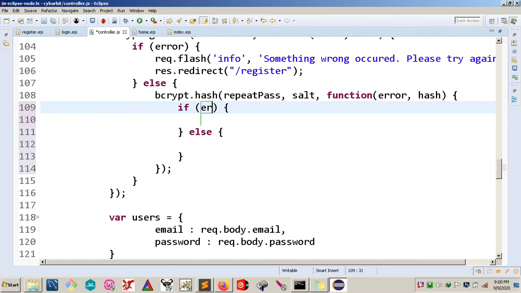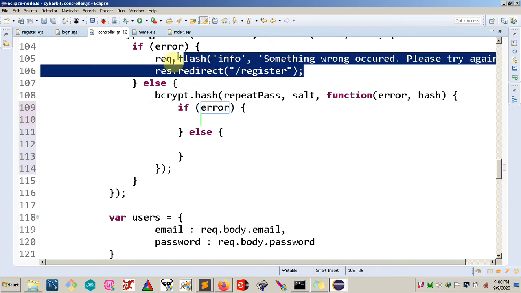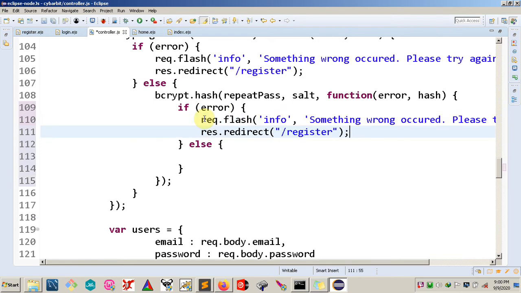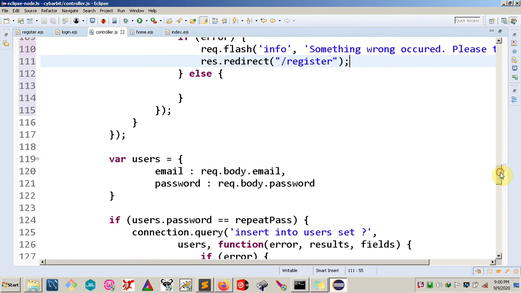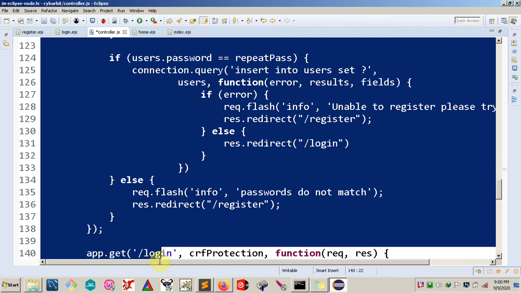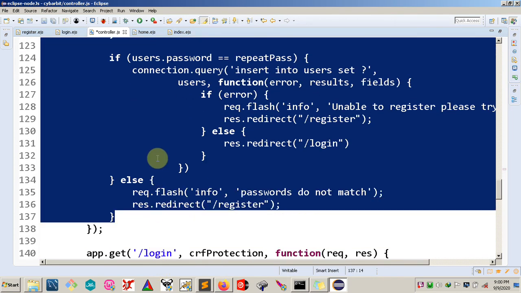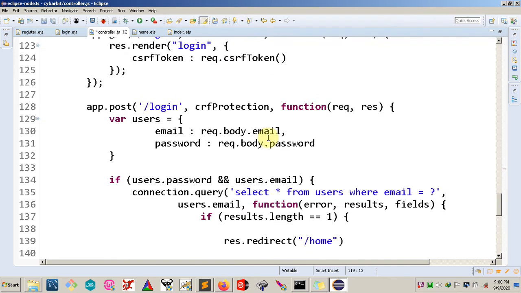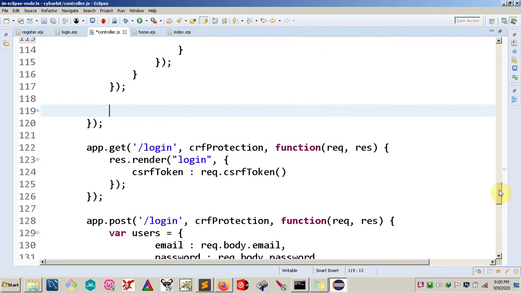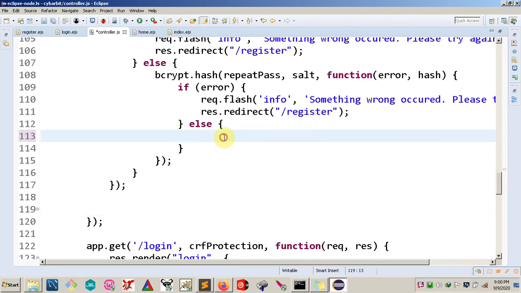I might want to say if error, just display something to the user, and here inside this else block I'll just cut all of this up to somewhere there. Just cut that and paste it inside that else block.